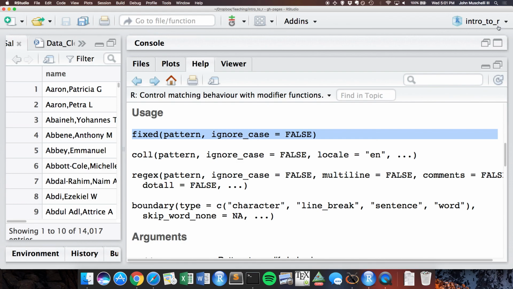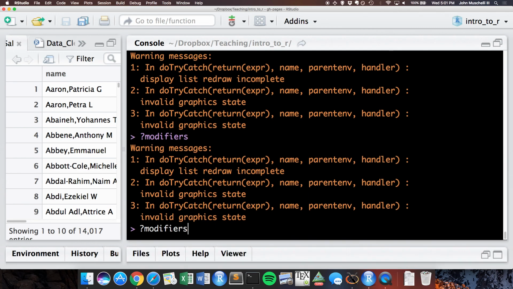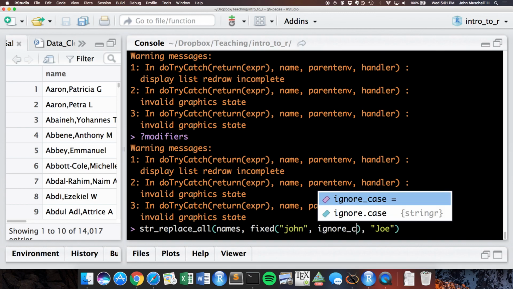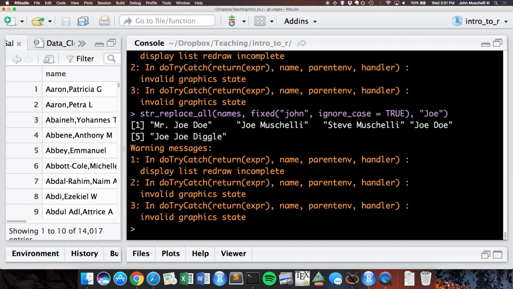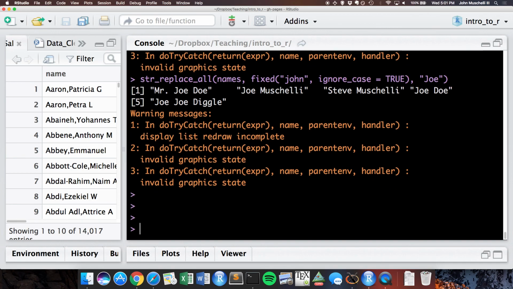Let's say I want to look for the word John: fixed, John, ignore_case equals TRUE. It found John regardless of the uppercase or lowercase.